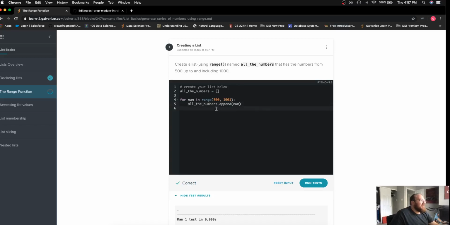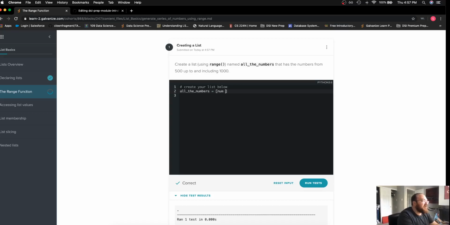But this is maybe not the best way to solve this problem. I actually give two alternative ways of solving this problem. The first of those alternatives is going to be what's called a list comprehension, and you'll see that it's pretty similar to what we did, just in a more Pythonic or elegant way.